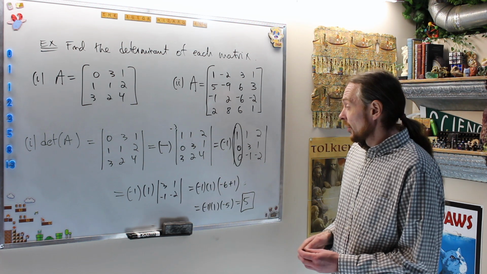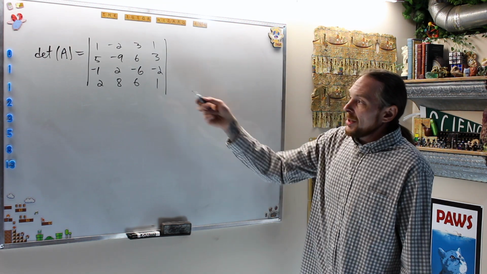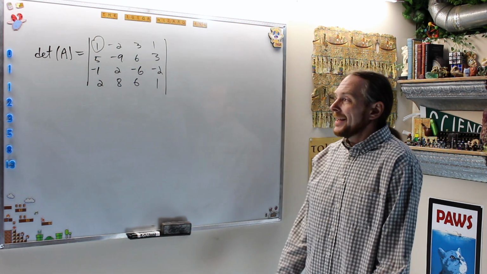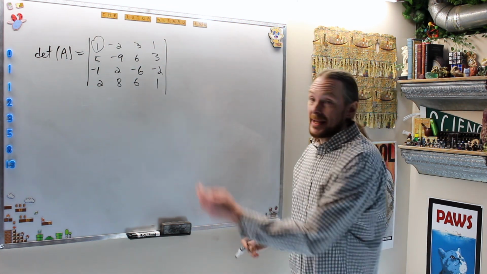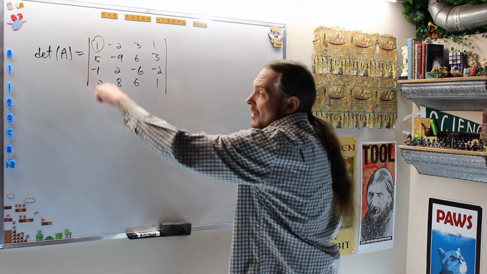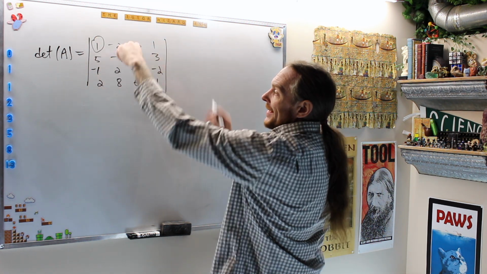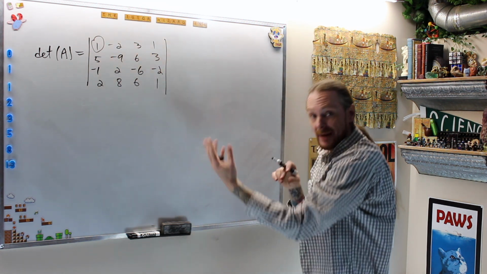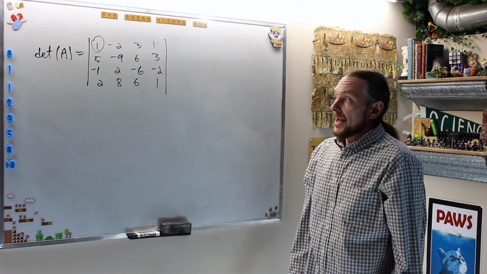For the bigger one, what are we going to get? For the second one, the determinant of A, I have a leading 1. And what I want to do again is use Matryoshka dolls. I want to get cofactor expansion along this column and then get one 3 by 3, and then get a leading 1, and then cofactor expand along this column and get one 2 by 2, and then we have our determinant. How am I going to do that?